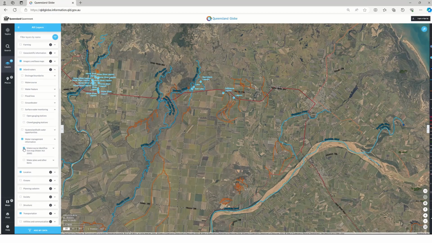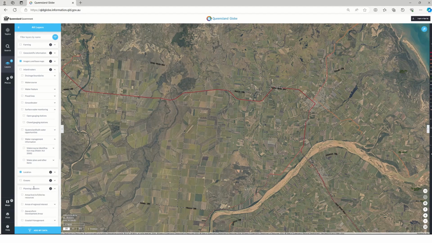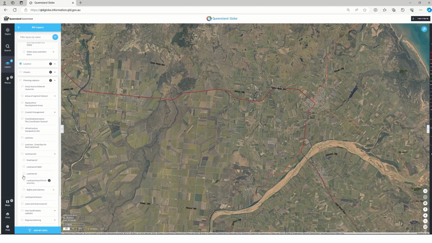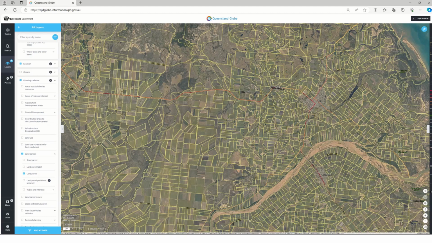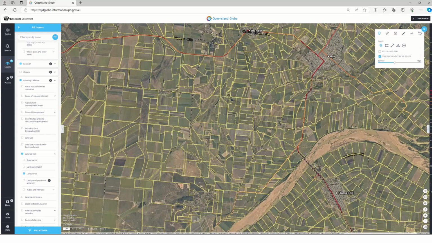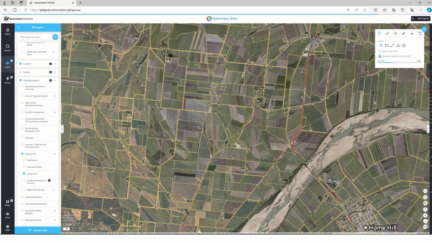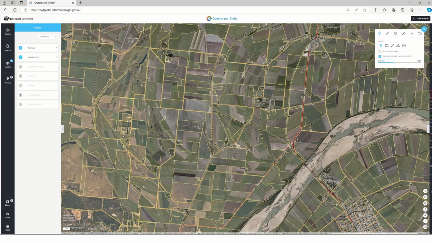So if we turn the watercourse map off, the last thing that we're going to go through is just under the planning cadastre. So if we expand that and scroll down, we can turn on the land parcels. This just gives basically an overview of all the land parcels. So if we get our information tool, and if we scroll back into the Farmacist farm, over here, we can click on the information.